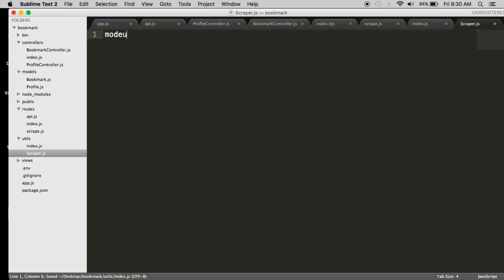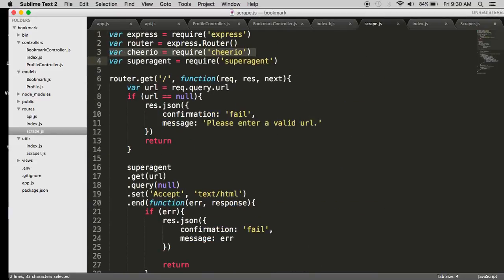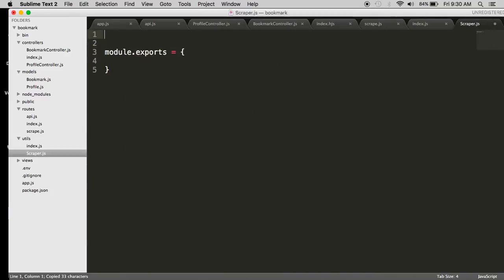Okay, and inside the scraper we want to import Cheerio and Superagent. Let's just do Cheerio for now. And scrape HTML, props.